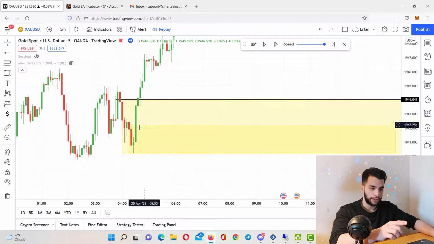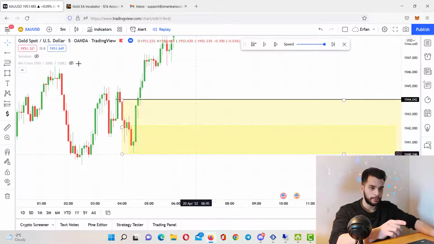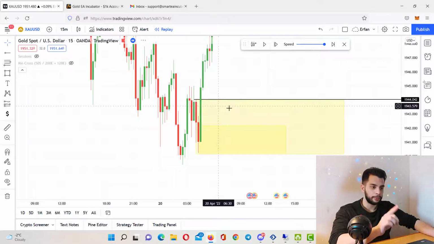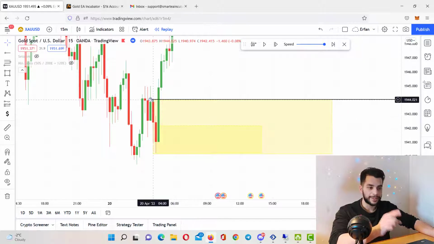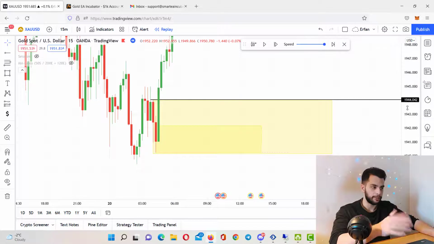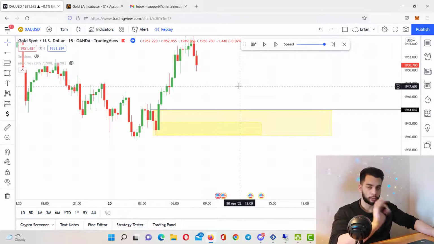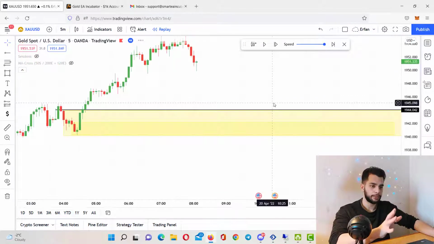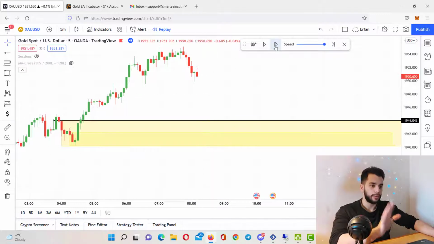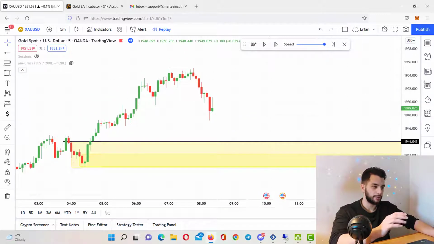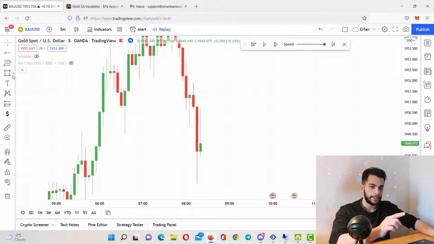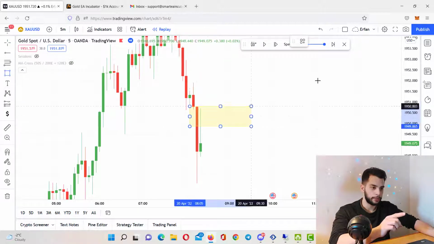Again, right here I found one, which I specified, and I switched to the 15-minute time frame, and I found the second one, because you take the last 2 candles, because in most cases it actually works on the last 2 candles. And then I was waiting and waiting and waiting to see how many structures we have. Right here, it formed a high probability order block from here to here.